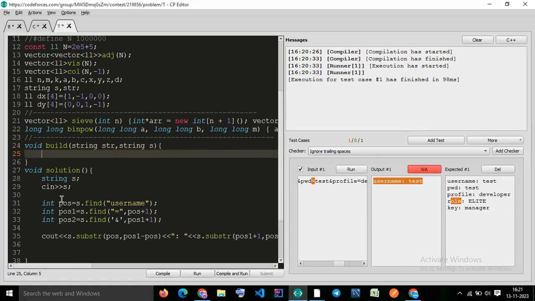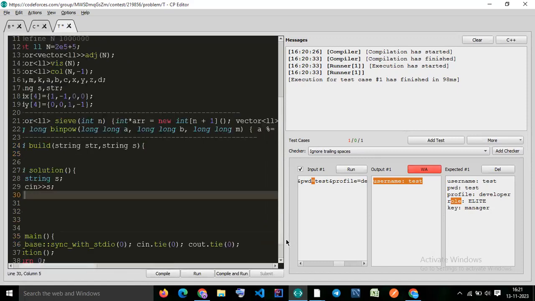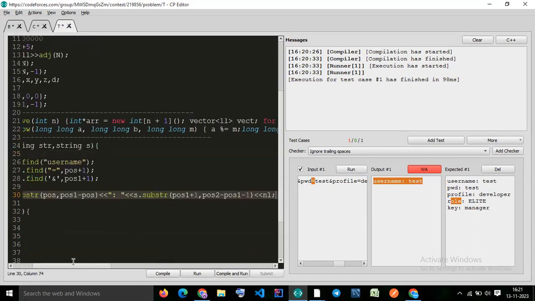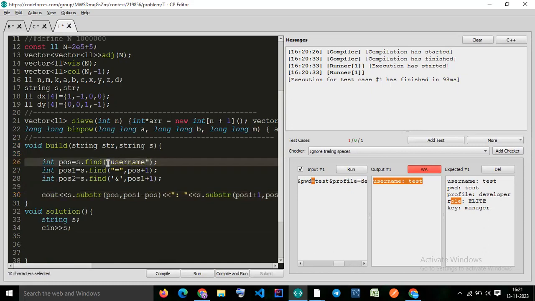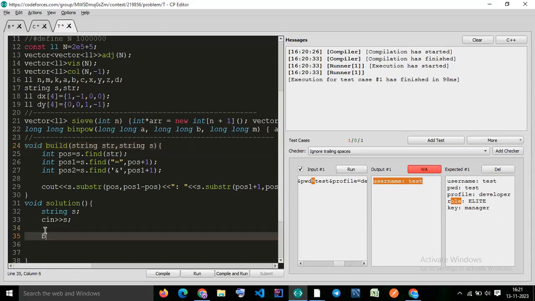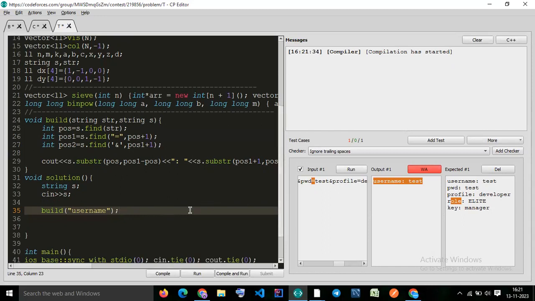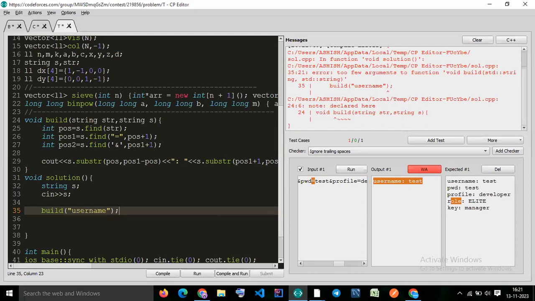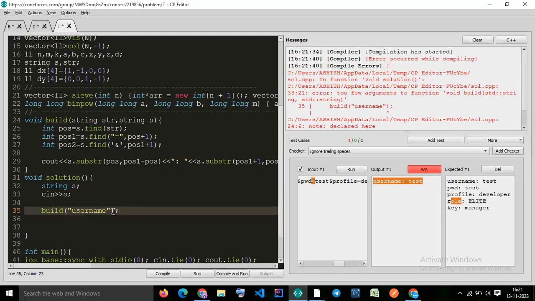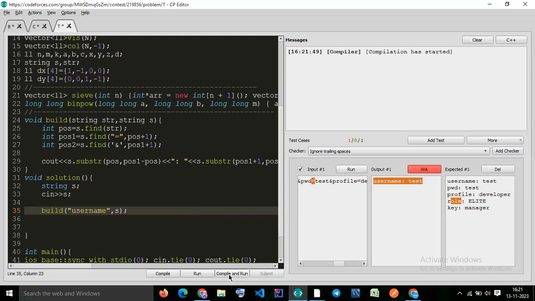Or you can write. So I'll just cut it out here and here we'll print. Okay. And here what we did, I'm just giving str. So first I'll give build username and let's print it out. What output do we get? So it will become much easier, right now. Void build username, and you have to return, because the function has two parameters, so we have to give s2. So now I think it will print username test.